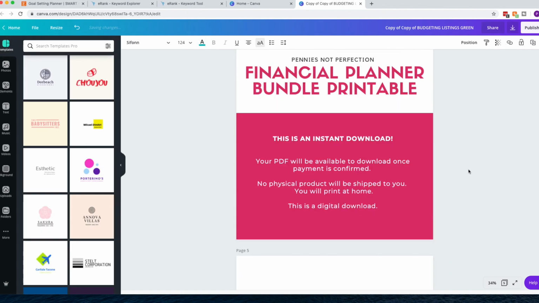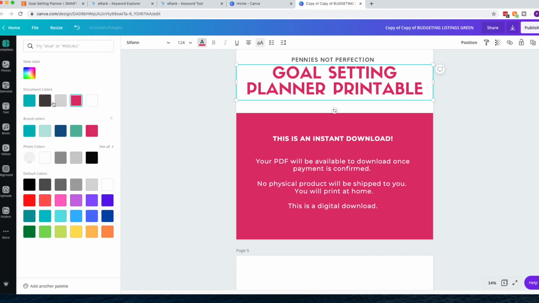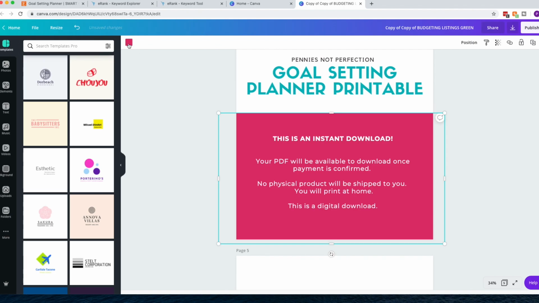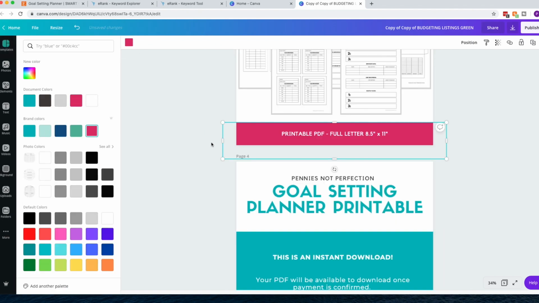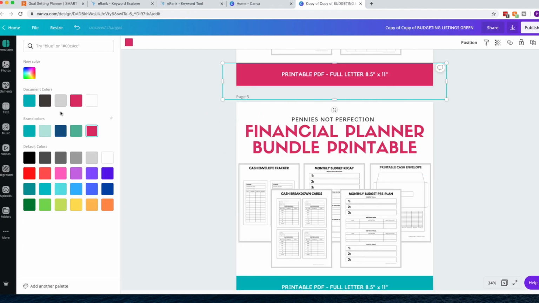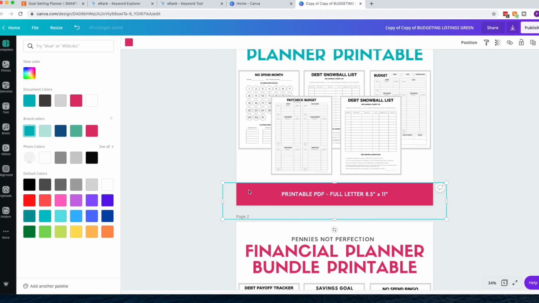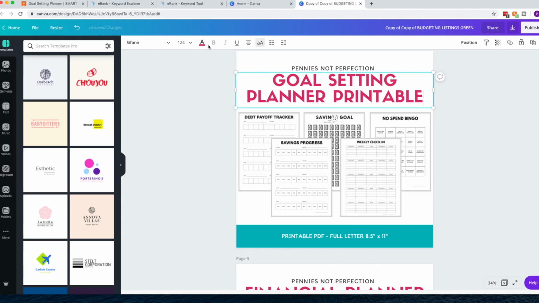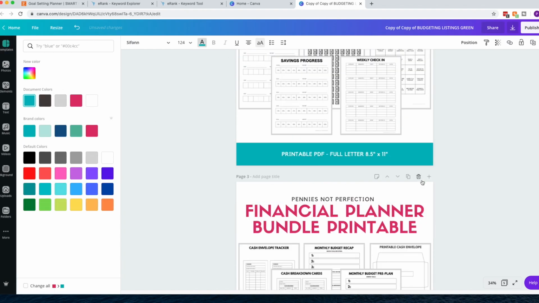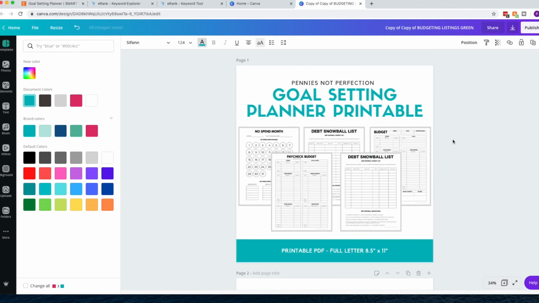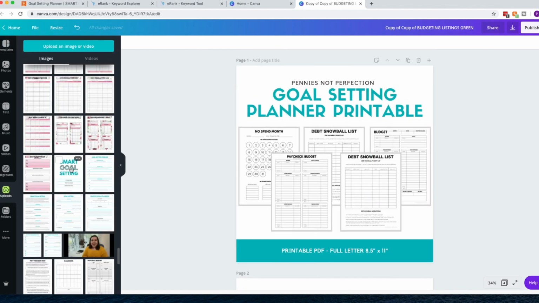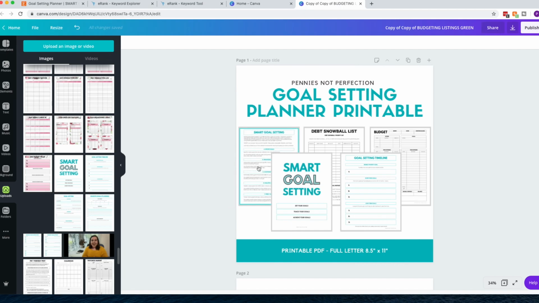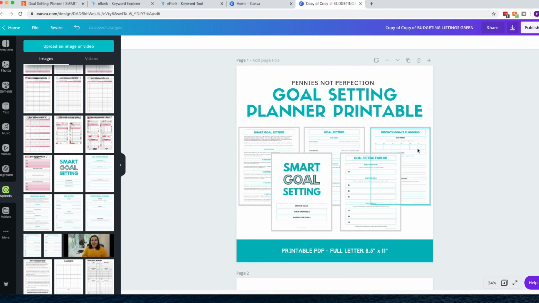So I have a preset listing template basically in Canva, and then I just go through and change it to match the listing that I'm currently on. So as you can see, I'm picking one of my brand colors. I have a few colors I use all the time for everything, so I'm just switching out to one of the other ones. Since I recently used that pink, I want to do a different color for the goal setting, and the goal setting color matches the actual color I used in the printable, so I think that's going to really look nice. But having something set up in Canva or somewhere where you're not creating thumbnails from scratch every time is a really great idea. It speeds up the process so much. So as you can see, I'm really making these very quickly.